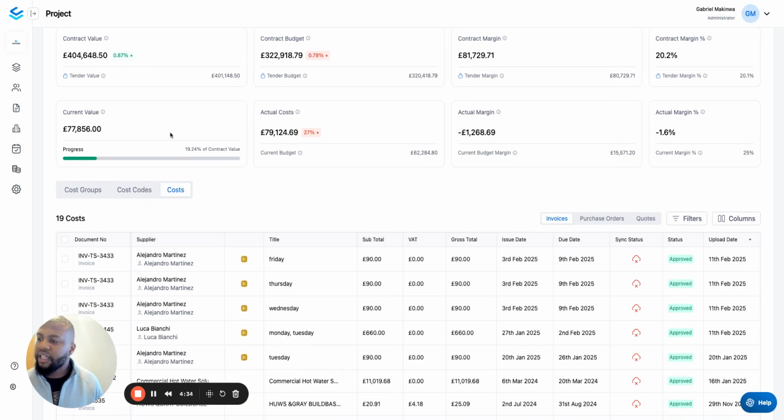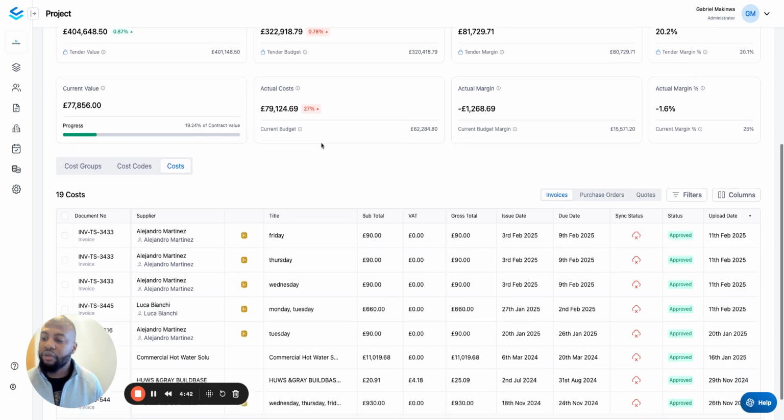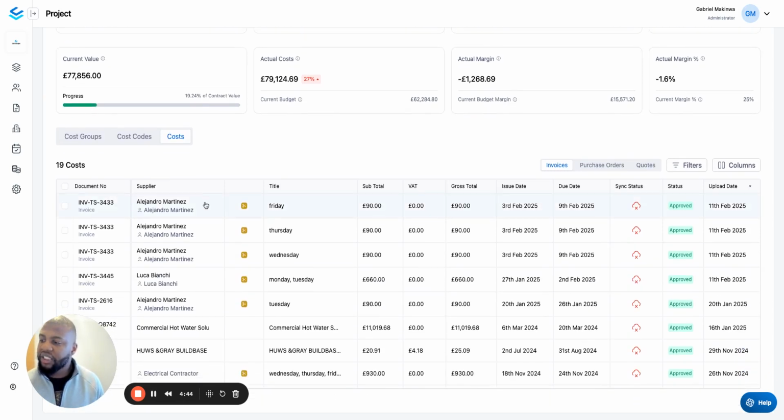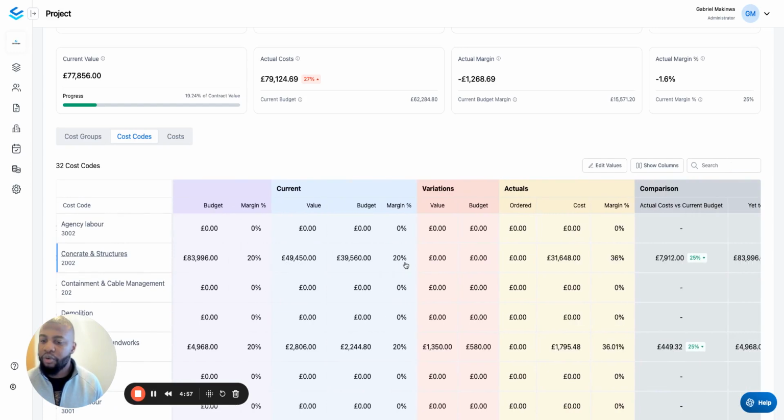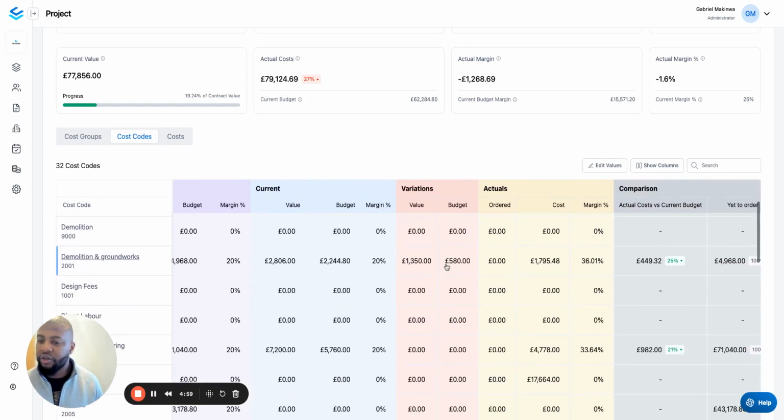Yeah. And then here what we've actually got is your last certified application, the value of that application. That's your current value. And then you've got your actual cost as well. And here you can see that for the timesheet that I did, the days that I actually worked on the project, a cost has been added to this specific project and added to the relevant cost codes. So if I click into the actual cost report here, you'll see that for each of the cost codes, I've got a value here in actual costs.